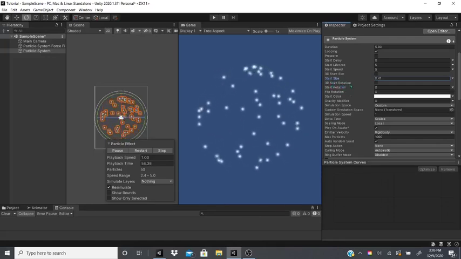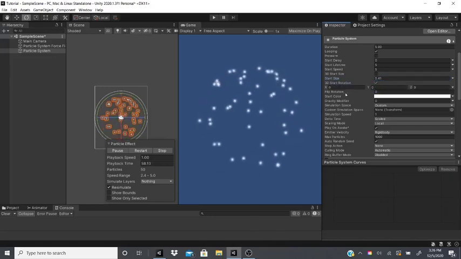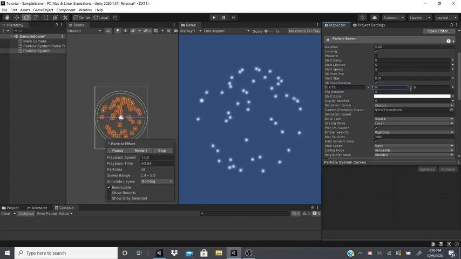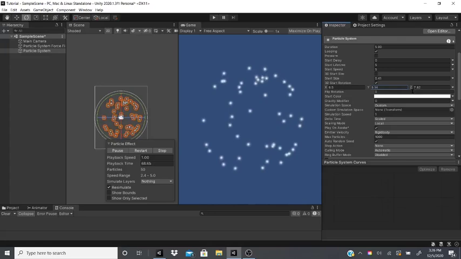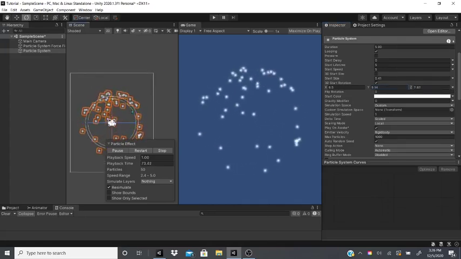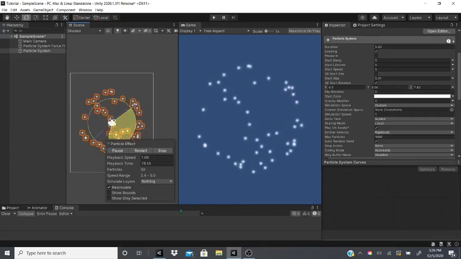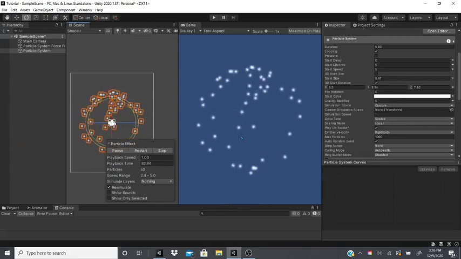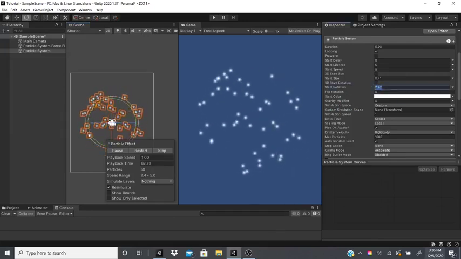And then 3D rotation is the same thing as the 3D start size. It lets you rotate on all 3 axes. This one would be good for 3D games. It could be good for some 2D games to rotate on the Z. So it'll rotate, for example, if you look over here, it'll rotate like this. If I could do it in a circular motion. And then set this back to 0.